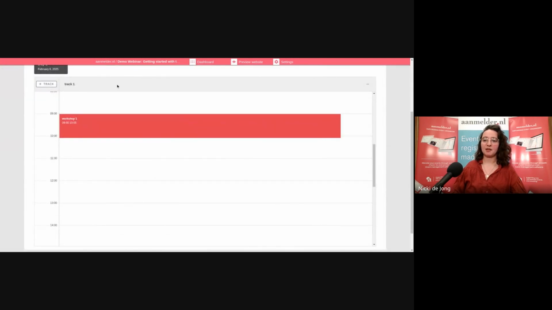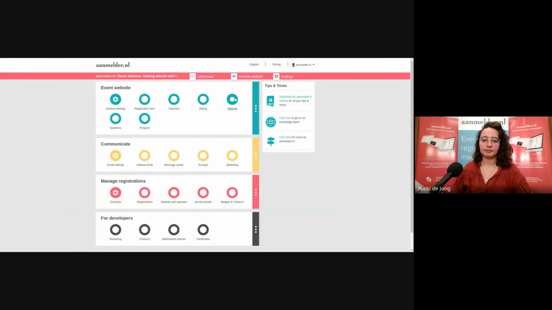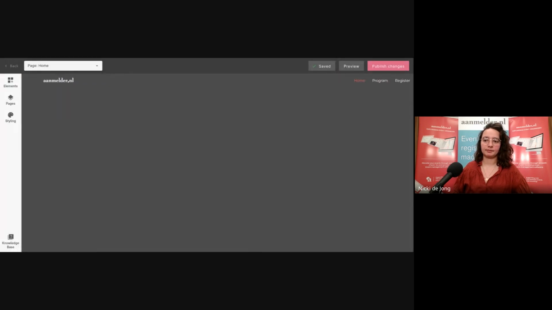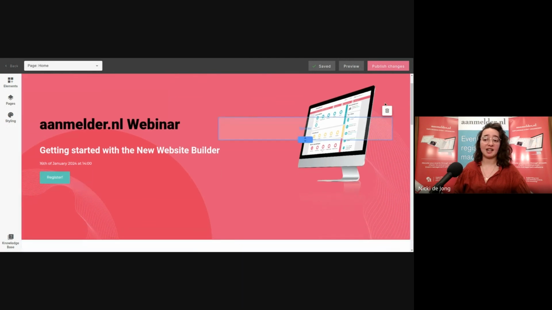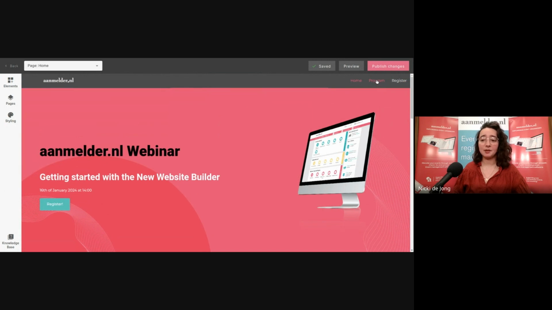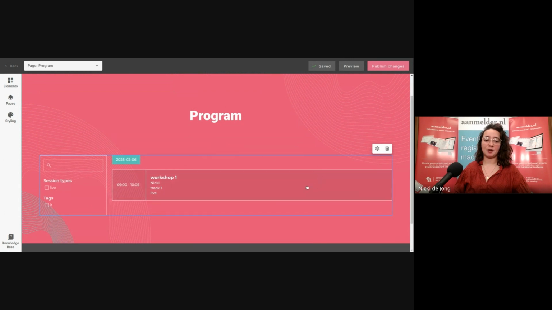Now we could make multiple tracks, multiple consecutive workshops, but let me just go to the website and show you what it looks like now. I made a separate page for my program, but you can add it in anywhere you like, same as with the speaker widget. And immediately you can now see here is your program.